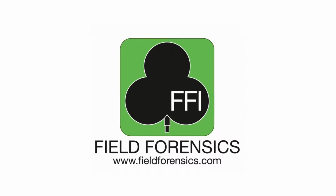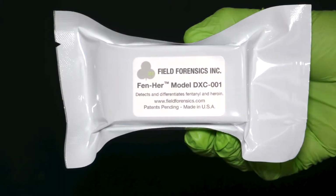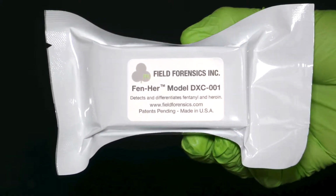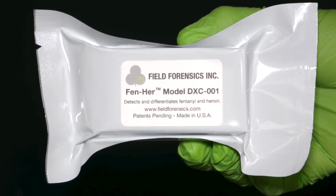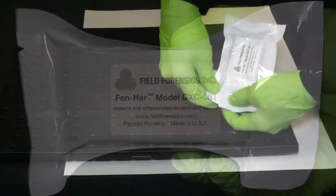Field Forensics presents Fen-Her to detect and differentiate fentanyl and heroin in unknown samples. Safety is paramount when handling any unknown substance. Wear eye, hand, and respiratory protection while testing.